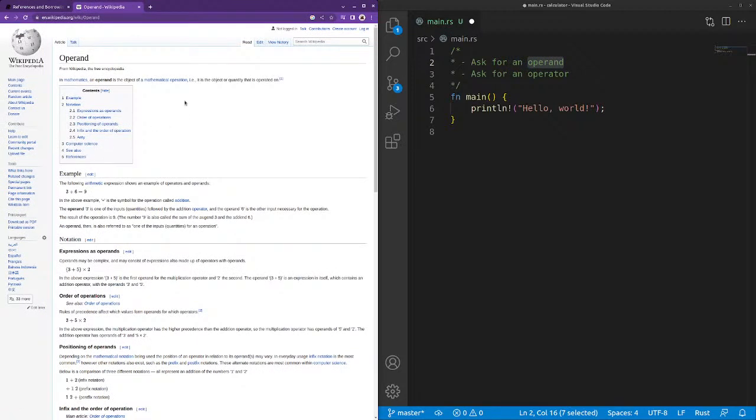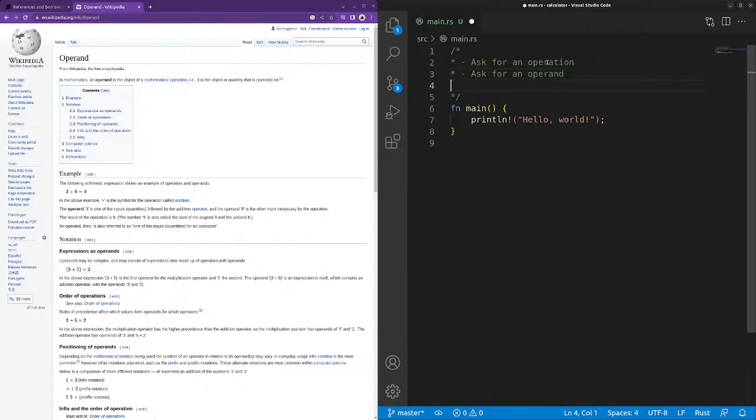The following arithmetic expressions show an example of operators and operands. The plus is the symbol of the operation called addition. The operand 3. Okay, so we ask for the operation for 2 operands. And then we're going to print the result.